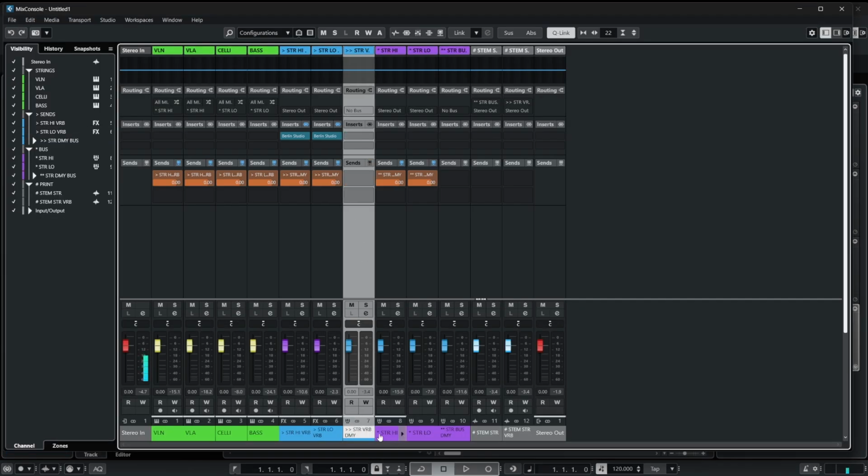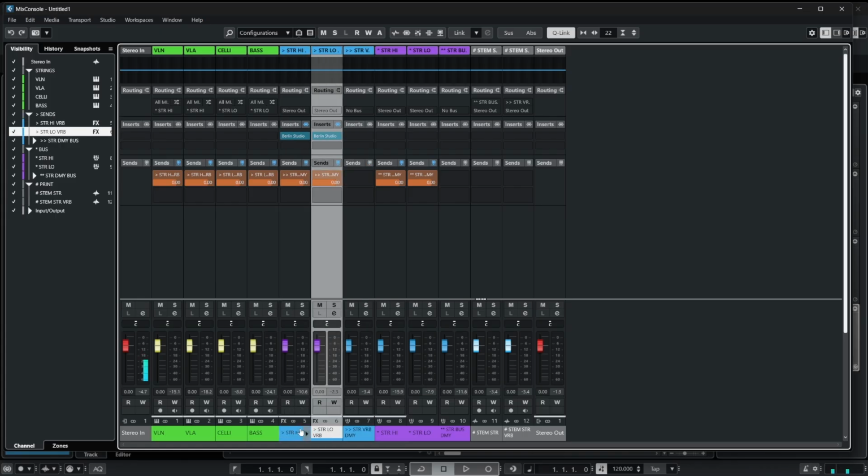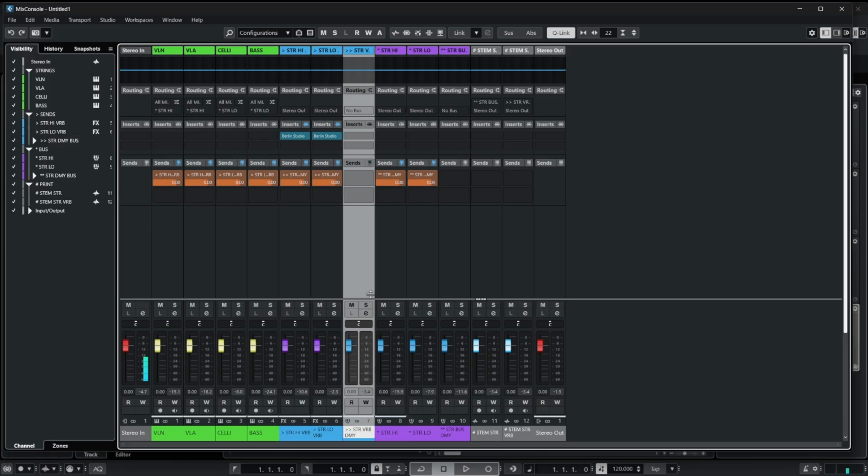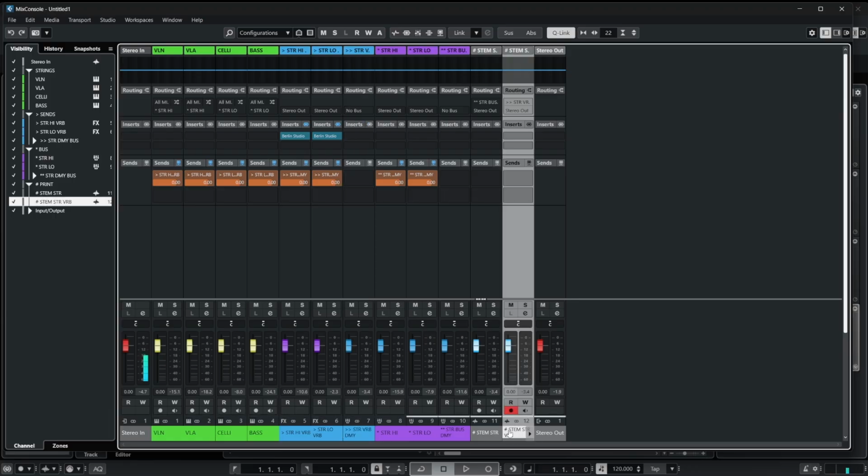So our group track, which I've created here, has the reverb sent to it, not the output, but a separate send going to the group. And the stereo output of the group is disconnected from the project. The reason for this is that I don't want to hear a duplicate signal of the reverb, because our dummy bus is then routed to the input of our audio track, which is used to print the wet signal.